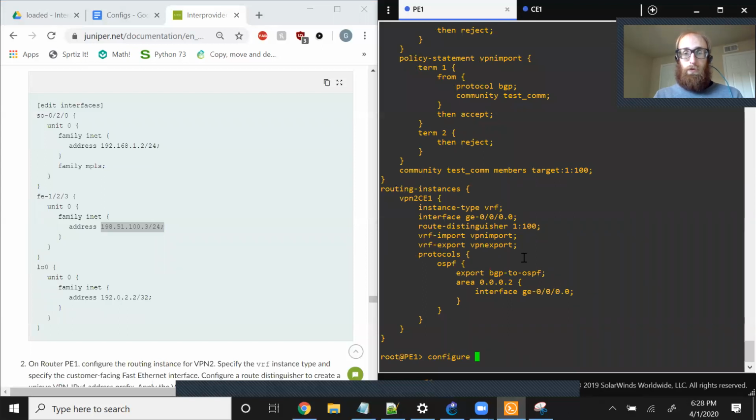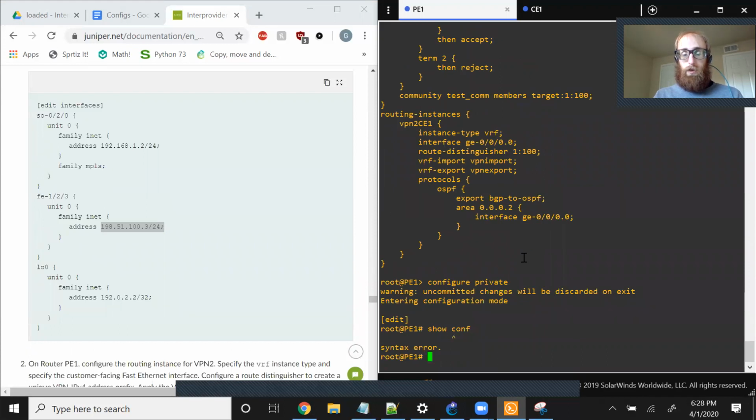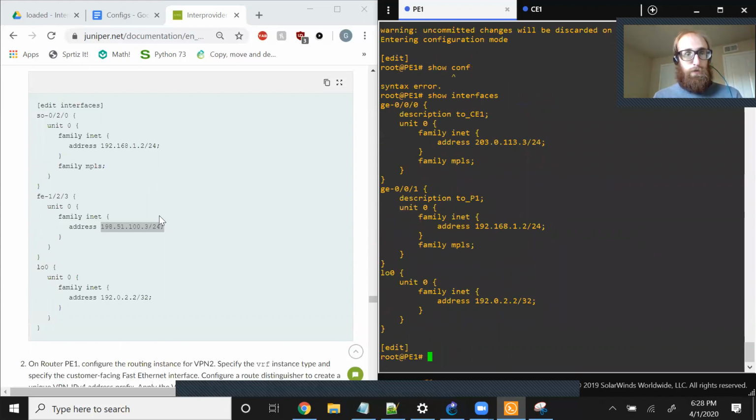So I think I'm going to just configure it all again, or just compare it. So I'm going to do a show interfaces and see if there are any differences. Looks like the LO0 won't need any editing, but the other two will.